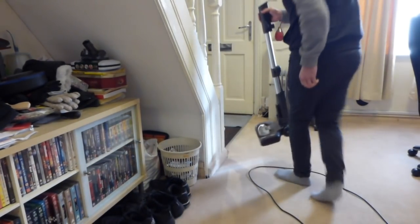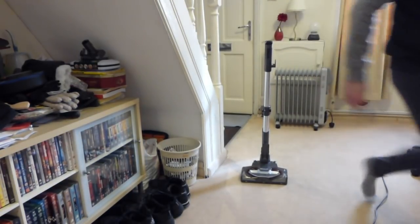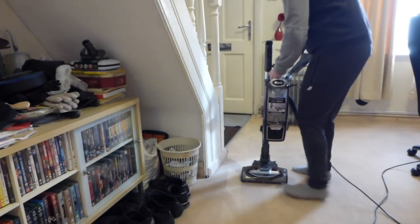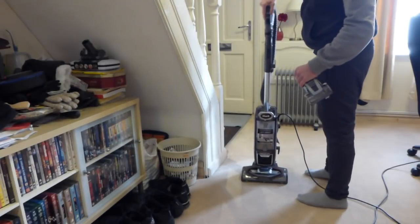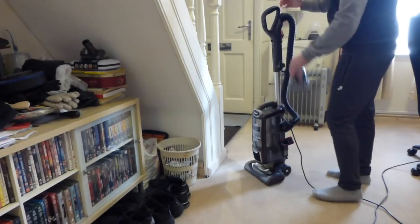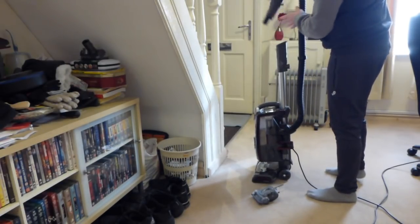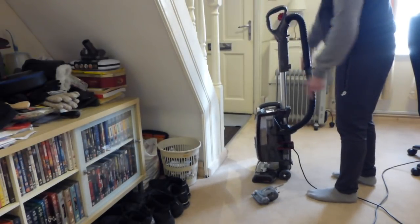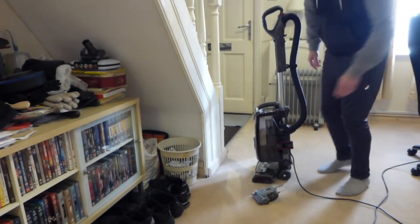So it's very, very easy and very quick to set it back up for upright. You've got it in this configuration and we just stick our pod back on the front, remove this, put this back in, and then put the... If the hose is twisted, because the hose doesn't swivel at either end, you need to take it off and just twist the hose back round again, like so, so that it isn't twisted, and then stick your clip back in. There we go.